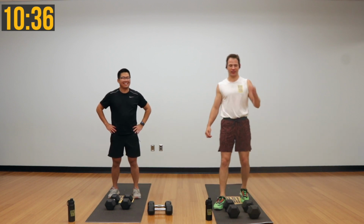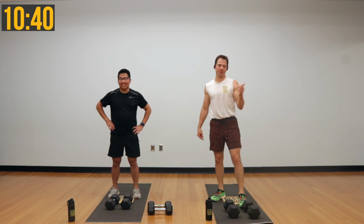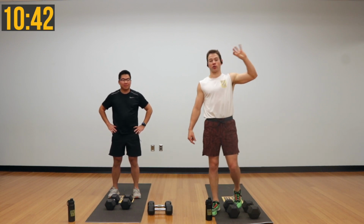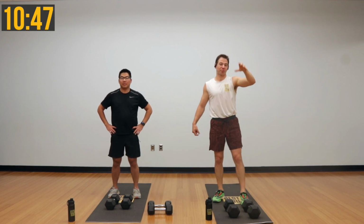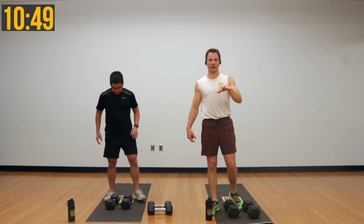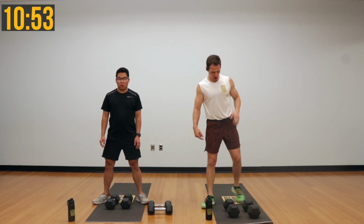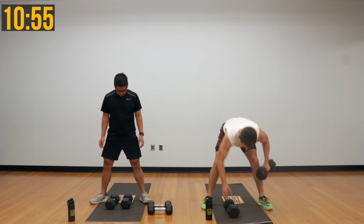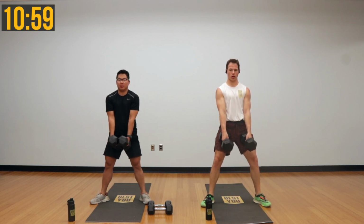2 rounds down. Here we go. Again, during the strength work, we're really looking to not necessarily get the heart rate super elevated, not necessarily see how much we can sweat, but we're trying to really work hard and get stronger during the 50 seconds that we're doing it. We got 10 seconds, and then we go. Make sure the width of your stance is good. Toes out. 3, 2, 1.